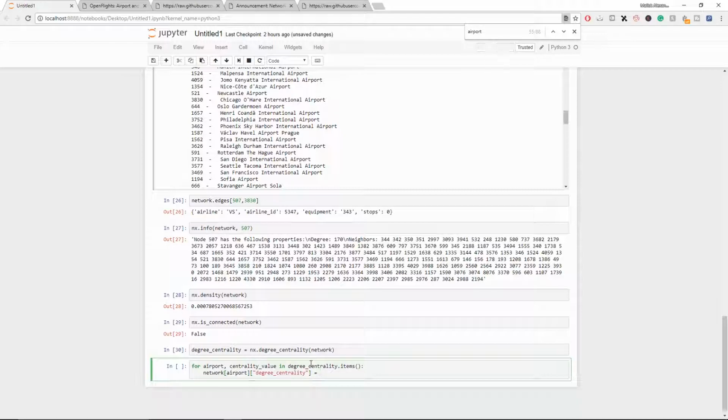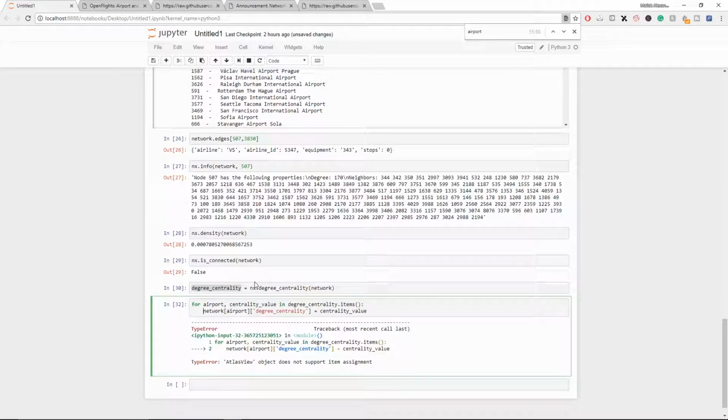This is going to be equal to value. Remember, this centrality value is a dictionary, so in order to call something in the dictionary, you use the centrality value. So if we run this, okay, I know what the problem is. It's not the network.